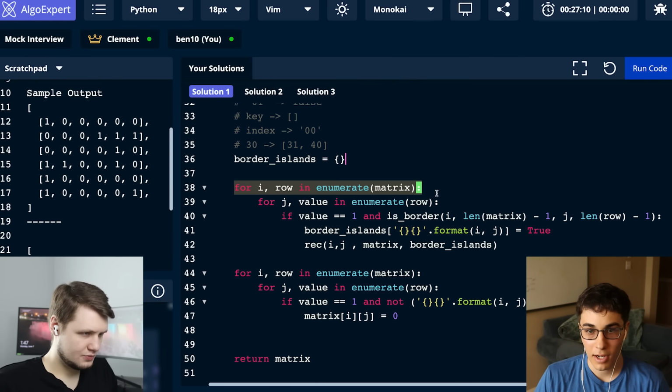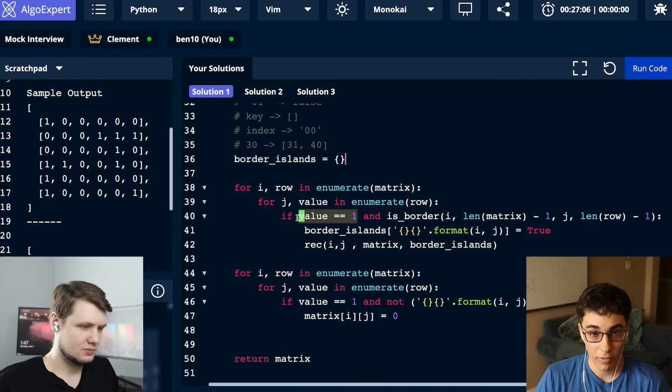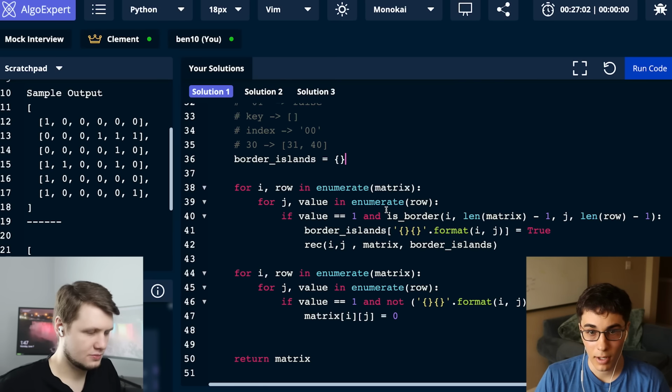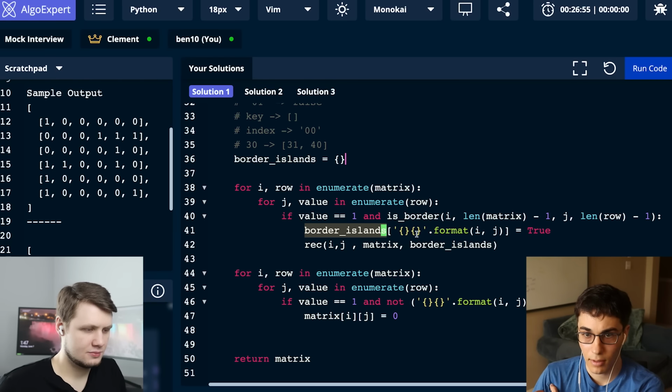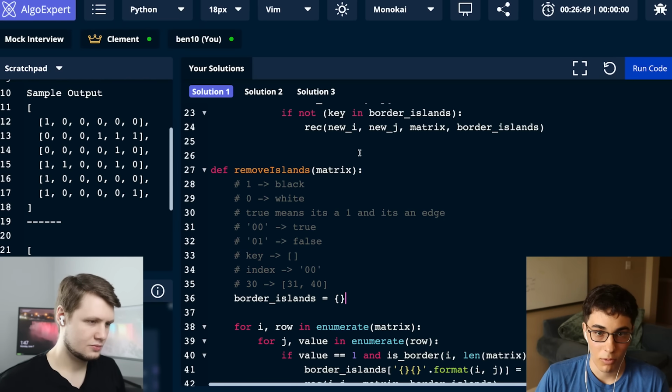And then we're looping through the entire matrix until we come across a very important value, which is 1, and that it is a border, because those are the only things that we care about. And if we know it's a border, we're adding it to our border islands. But then once we have made this a border, we then have to check all the ones that are borders next to this. And so that's why we're doing recursion.